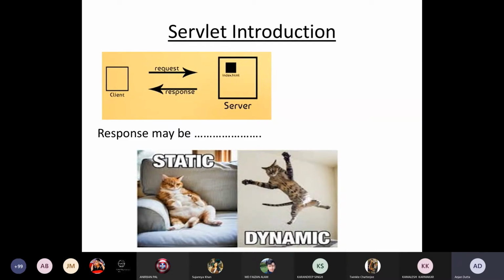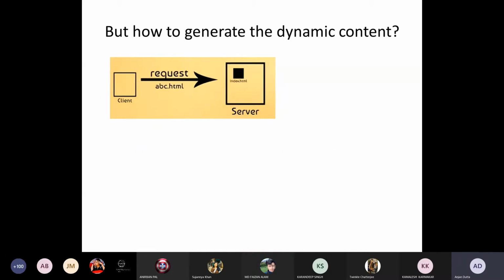All these things were explained in yesterday's class. So how can we generate dynamic content?